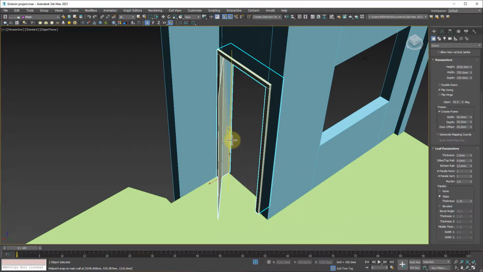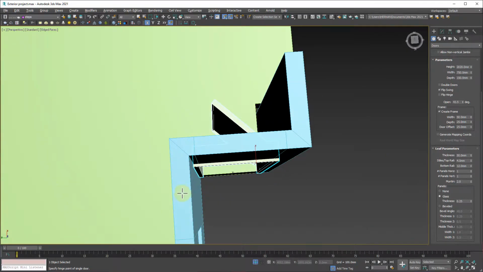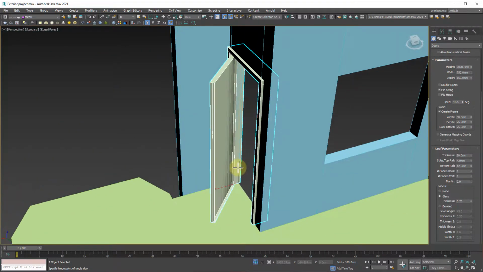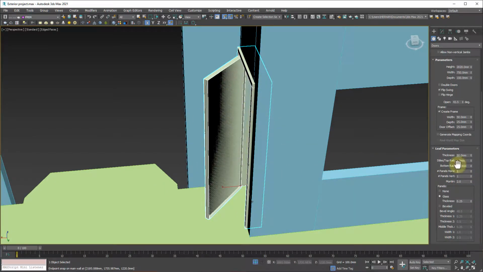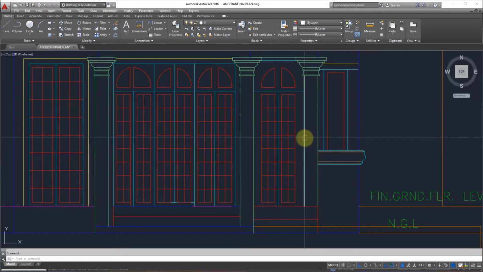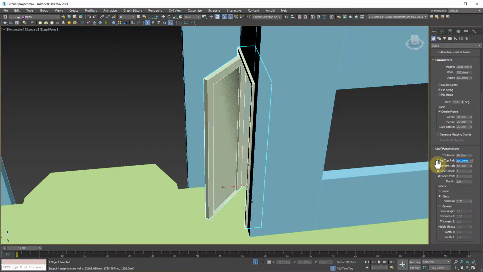Now we're going to create the thickness of your door leaf. The thickness maybe around 50. And then the top rail. If you're going to create a panel door or a French type door, you have a frame here on the side, which from the top maybe we can place around 100.